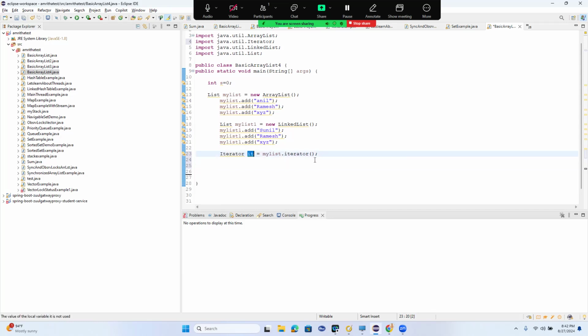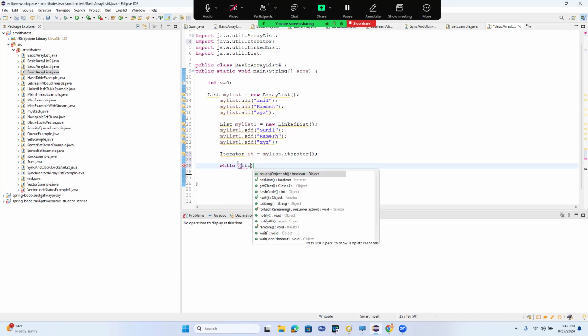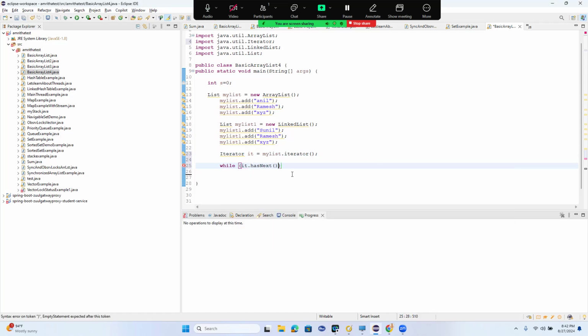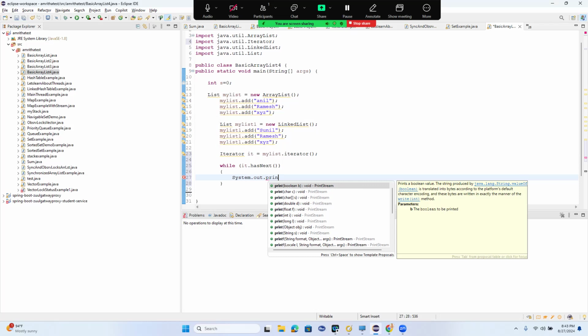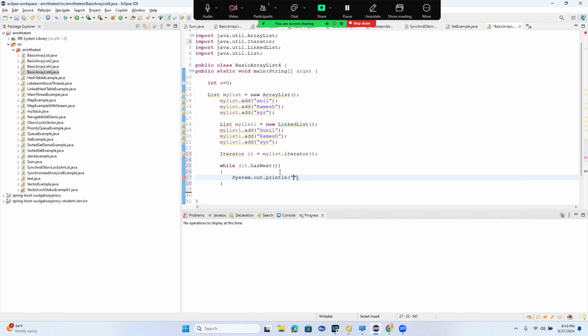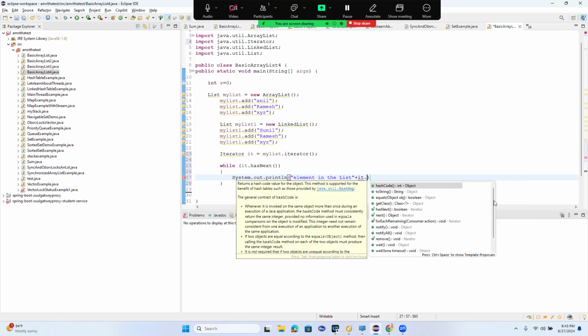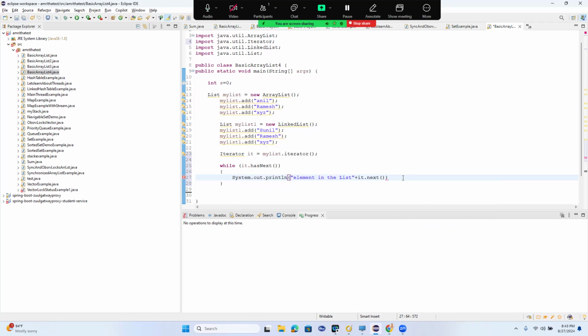A simple condition is while it dot hasNext, System dot out dot println, and then the element in the list, and plus it dot next. And let's see if this works now.